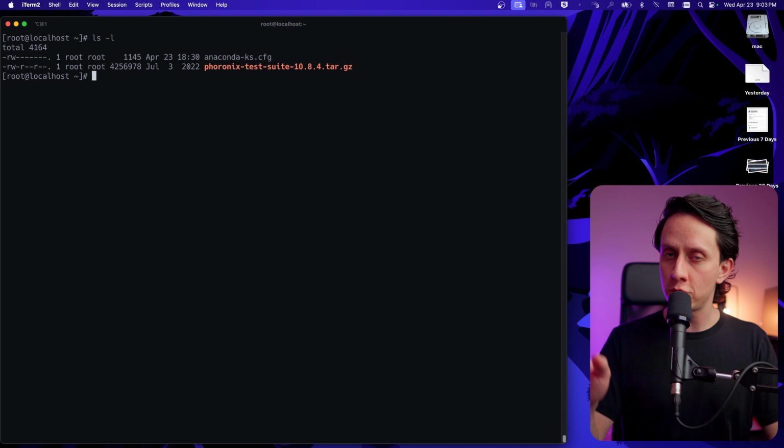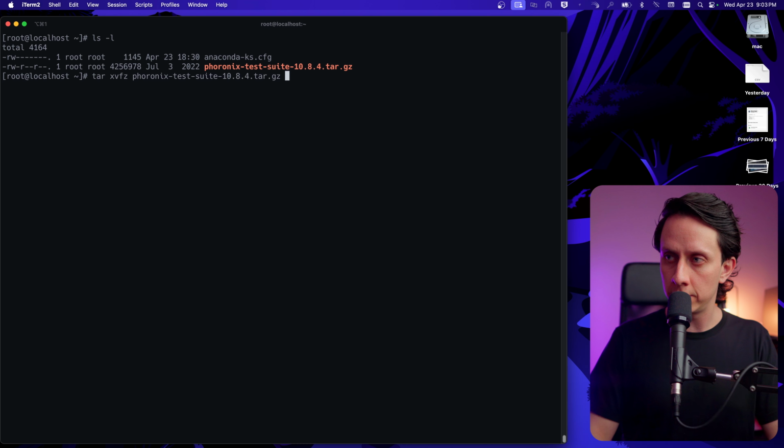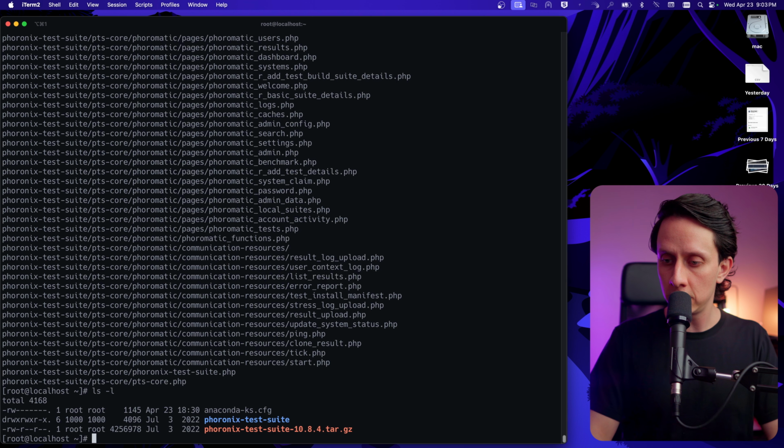And now we're going to extract this using tar. So we're going to use tar and we're going to say x to extract, v for verbose, f for file, and z for compressed file. And we're just going to give it our Phoronix test tarball here. After that, we're just going to hit enter. And as you can see, everything is extracted into this folder now.